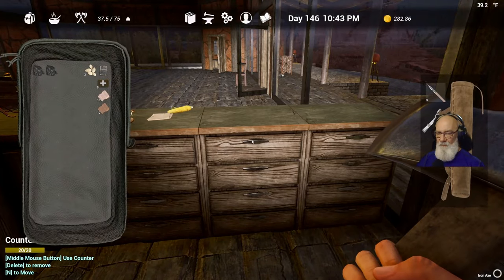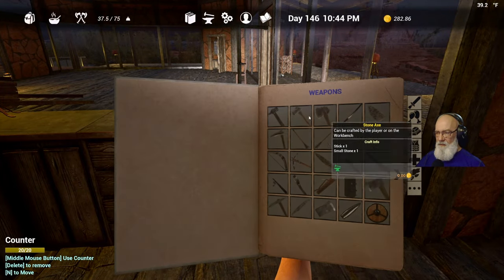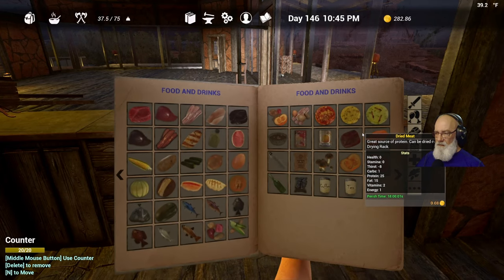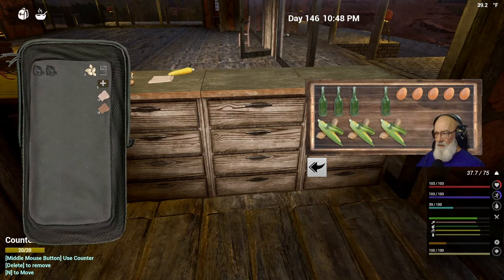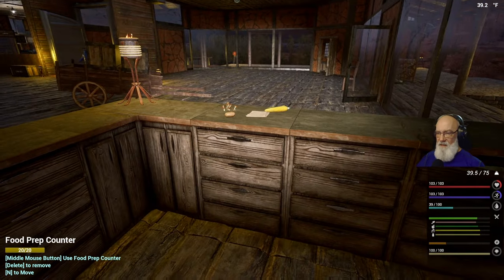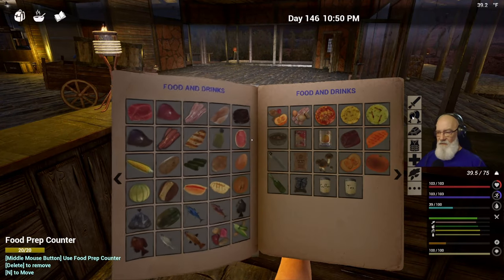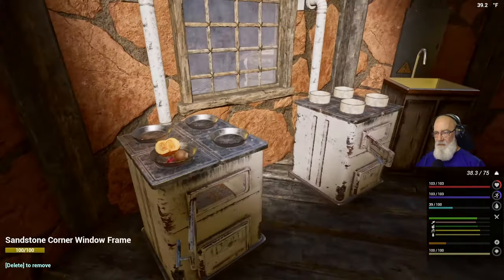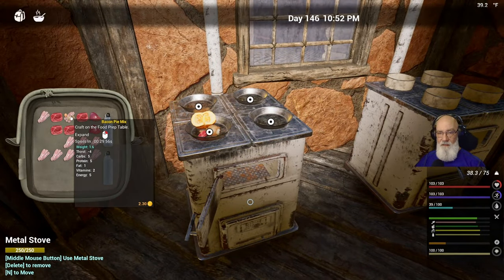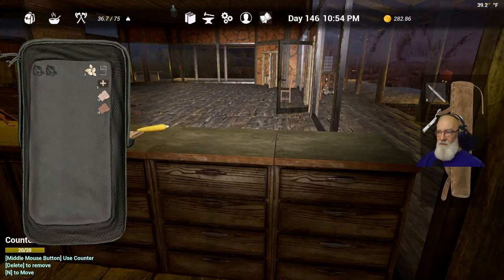Now to make up bacon pie. Egg milk veggie mix. And you can also go just to this, and if you've got all the ingredients, just click on it, craft it, bacon pies here. What's next on the list?